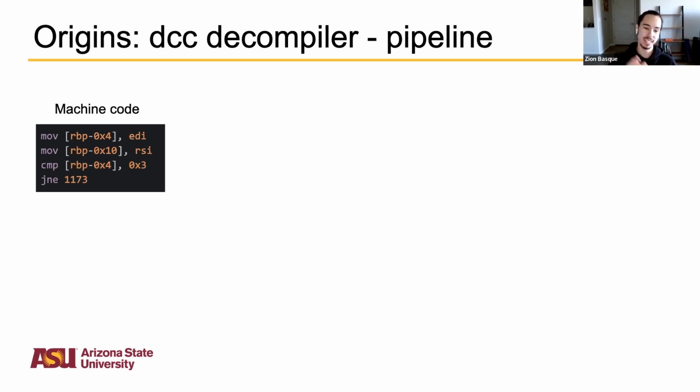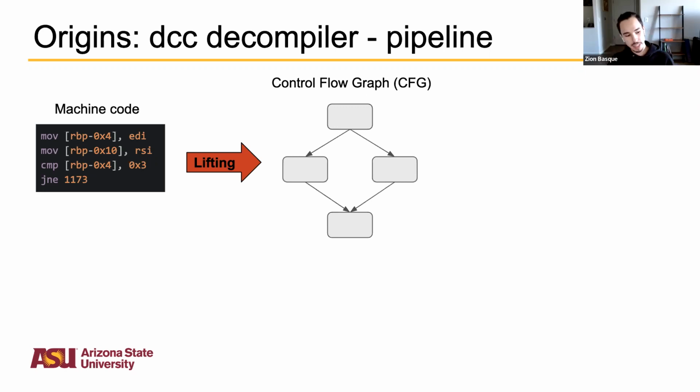So, you know, there are a lot of ways to do the same thing. So it's very helpful to lift this into an intermediate representation. You lift it into an intermediate representation, and now you understand how the control flow of the program goes. For instance, this jump not equal would have 2 branches, one for when it's equal and one for when it's not equal. You can see that it goes in 2 different directions and then comes back into one, right? So this is the control flow graph, and it gets lifted from these assembly instructions.